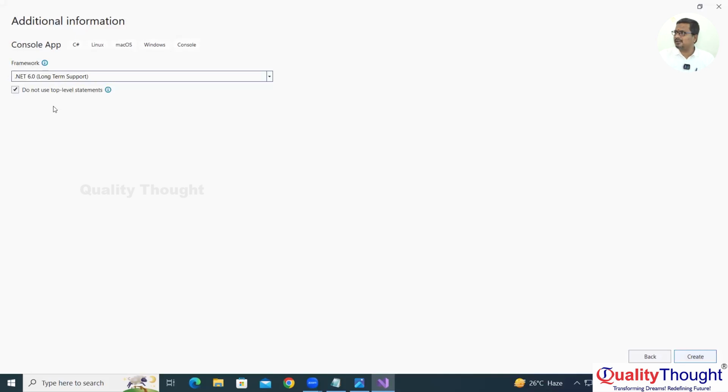Now this is the key point while you are developing the application. Which framework are you going to develop with? .NET 6, 7 and 8. There is no .NET 4.8 and there are no other versions. The standard versions are 6, 7 and 8. It is a long-term support, LTS, and STS, standard term support. .NET 6 or .NET 8 we are going to use right now. First we start with .NET 6. Click the create button.